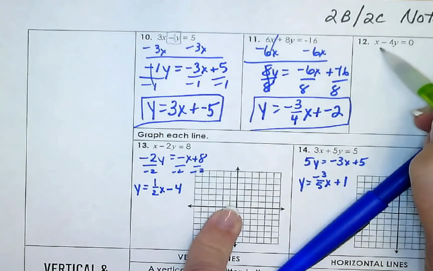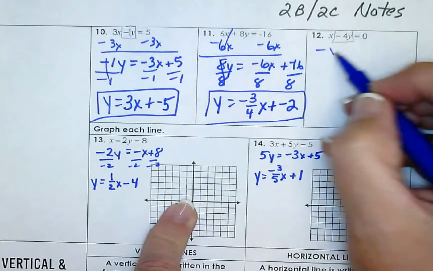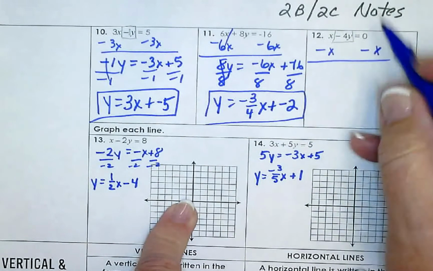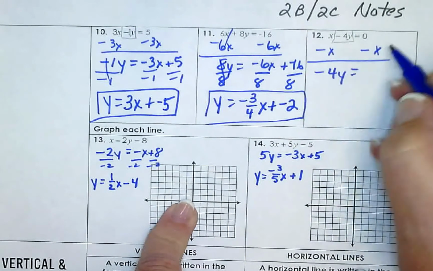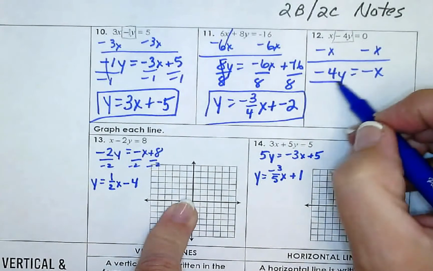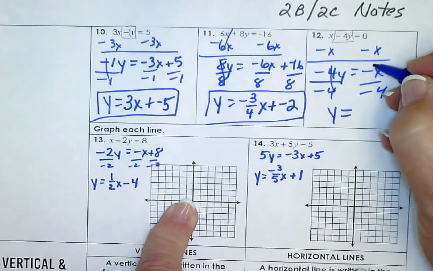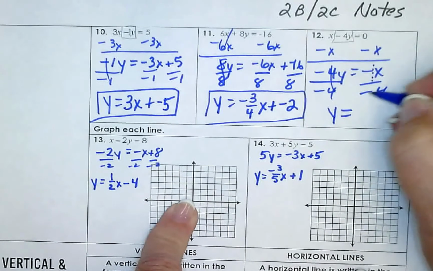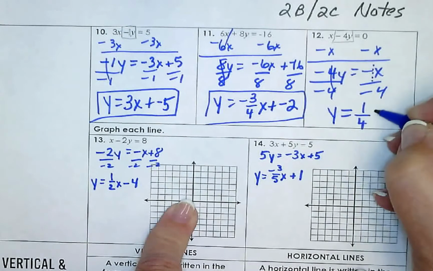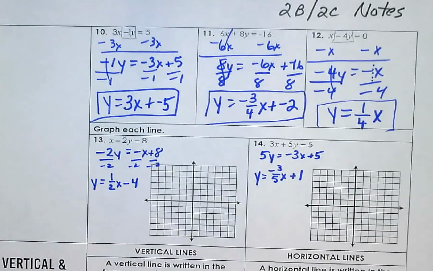So again, here's the one. Make sure you include that negative there that I want to keep there. So I'm going to minus x. So negative 4y equals negative x. You could put plus 0 on the end, but you don't need to. Divide both sides by negative 4. So y equals, remember this is a 1 here, negative 1 over negative 4 is positive 1/4 x. Okay, so the process that we just did those 6 problems in, if you'll notice, was the same every time. You just got to take the time to do it.